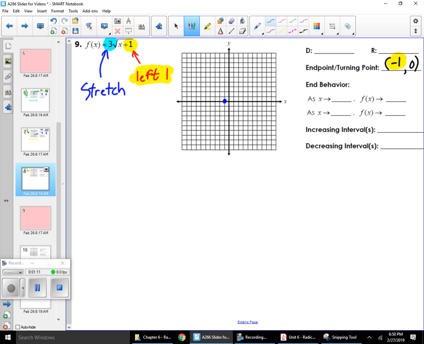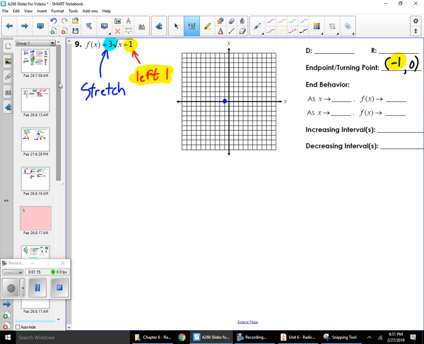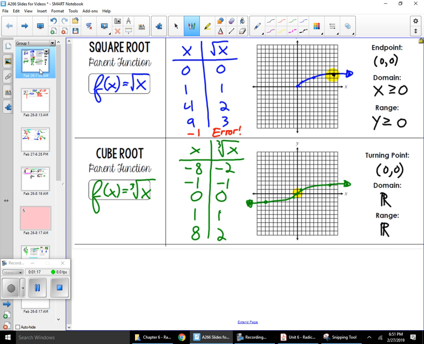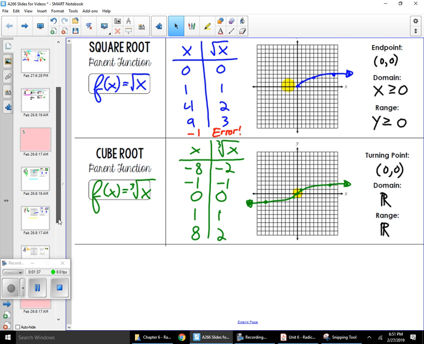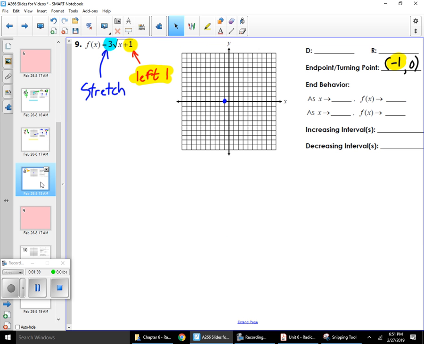So let's plot that, -1, 0, which is about here. I'm going to use the pattern method of graphing because it's very quick. If we go back to our parent graph, remember there's a pattern that all these points follow. Up 1 over 1, up 1 over 3, up 1 over 5, and then it would be up 1 over 7, up 1 over 9, up 1 over 11, so on and so forth. It's a pretty quick pattern, but now I'm stretching that by 3.